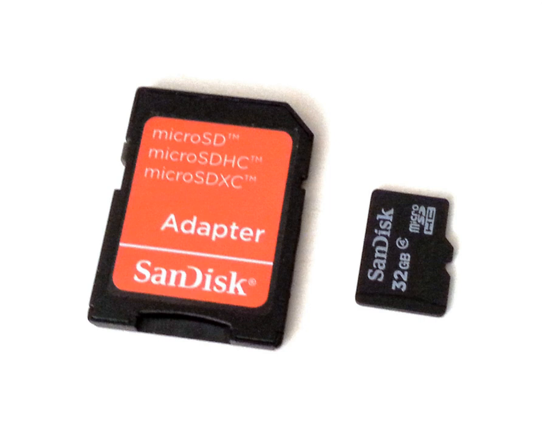Many older video game consoles used memory cards to hold saved game data. Cartridge-based systems primarily used battery-backed volatile RAM within each individual cartridge to hold saves for that game. Cartridges without this RAM may have used a password system, or wouldn't save progress at all. The Neo Geo AES, released in 1990 by SNK, was the first video game console able to use a memory card. AES memory cards were also compatible with Neo Geo MVS arcade cabinets, allowing players to migrate saves between home and arcade systems and vice versa. Memory cards became commonplace when home consoles moved to read-only optical discs, beginning with systems such as the TurboGrafx-CD and Sega CD.